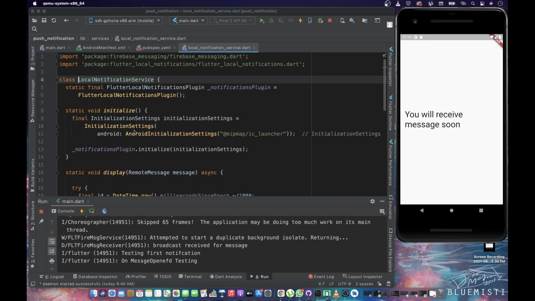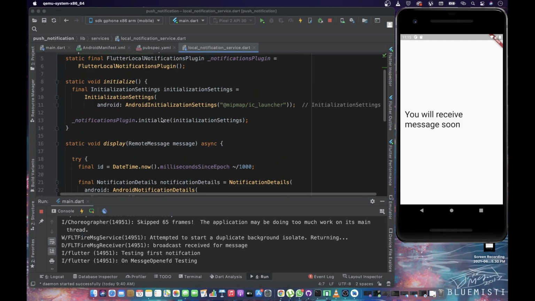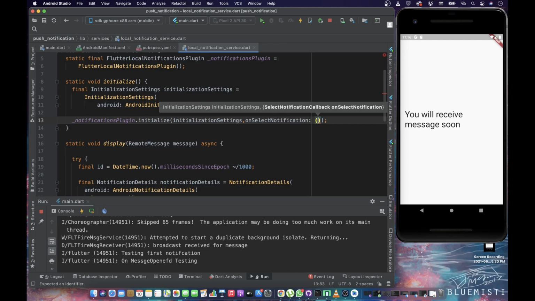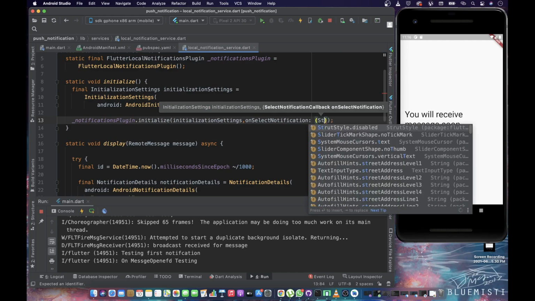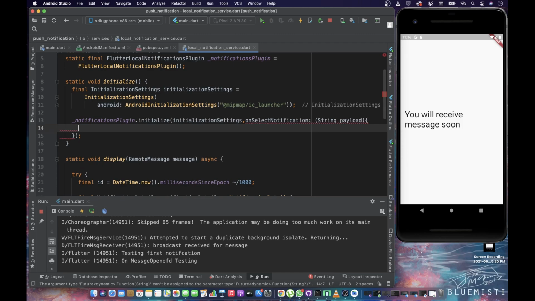So I'm going inside the local notification service, and while I initialize this local notification, there is a callback which is onSelectNotification, and inside it we receive the payload, which is any additional data in the form of a string.